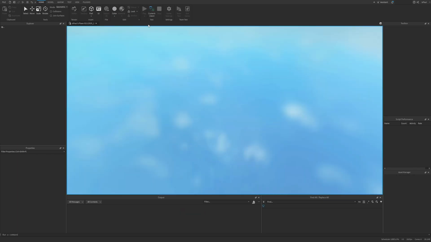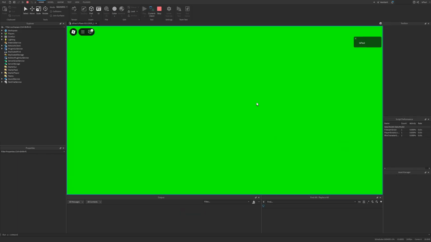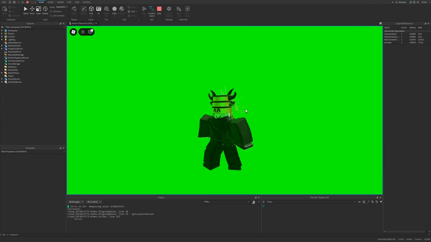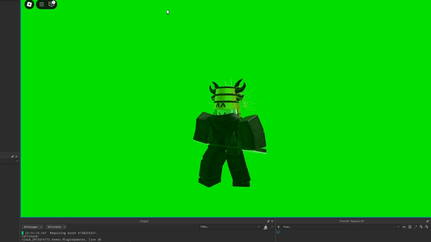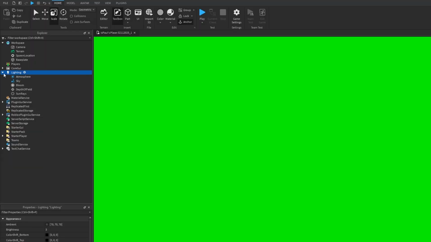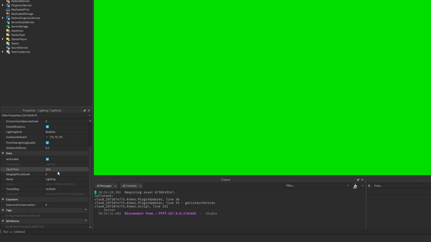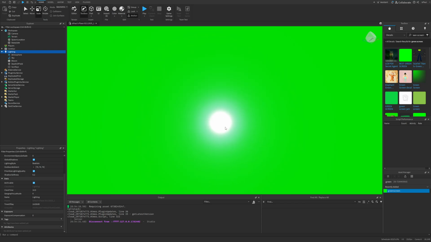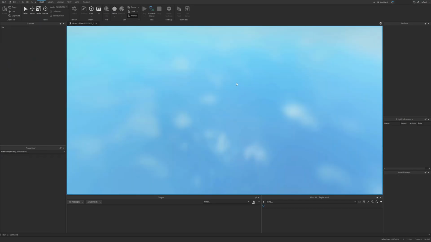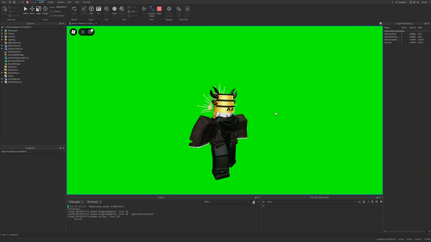But there is going to be some additional lighting settings that we are going to need to tweak, since you can also see my character, well, shine green. And the lighting properties that we are going to change are basically going to be the ambient that we changed to 170, and these two most important ones, the diffuse and specular scale, that we just want to change to 0. Lighting set I'm just going to keep realistic, and then the clock time is basically going to be dependent on if the sun is going to be too much of an interruption for you. But if I do a playtest now, you can see that everything is working properly.